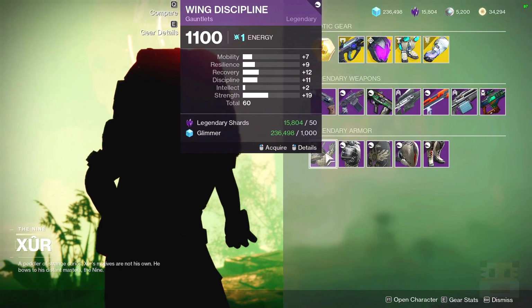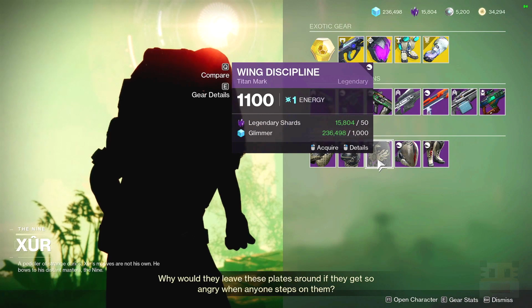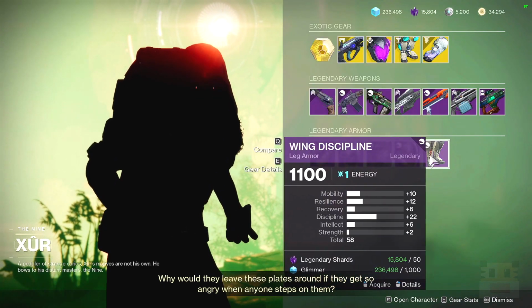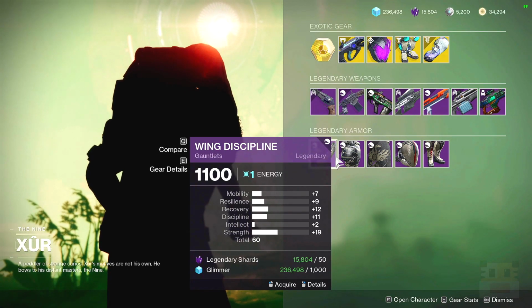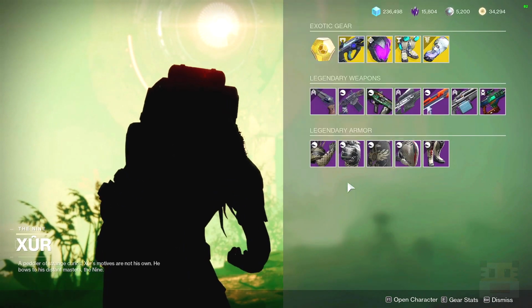Outside of this, I can only see the Titan versions of these armors. Obviously, each one of them is going to be different. I do see a 62, if that's what you're interested in. And obviously a 60, which is not a bad set of stuff, although bad recovery.